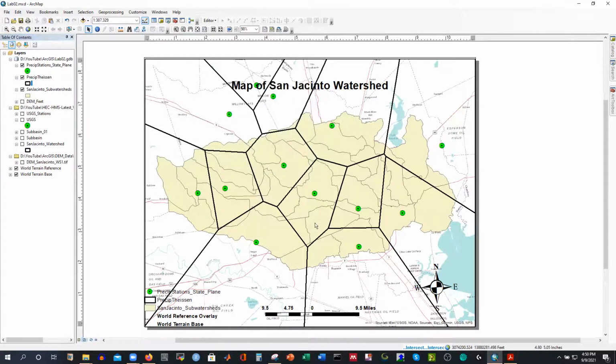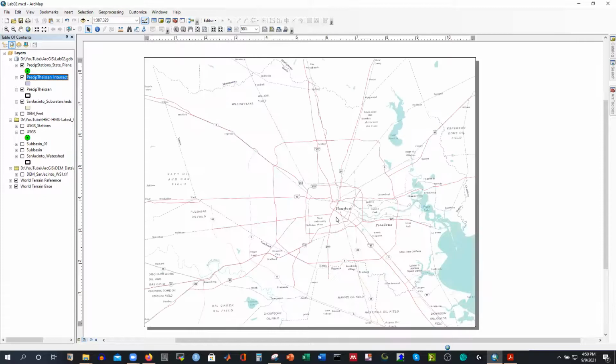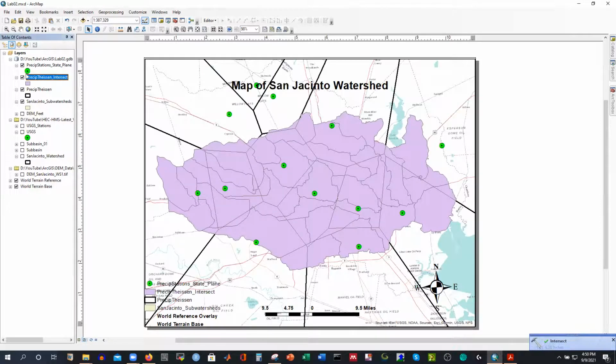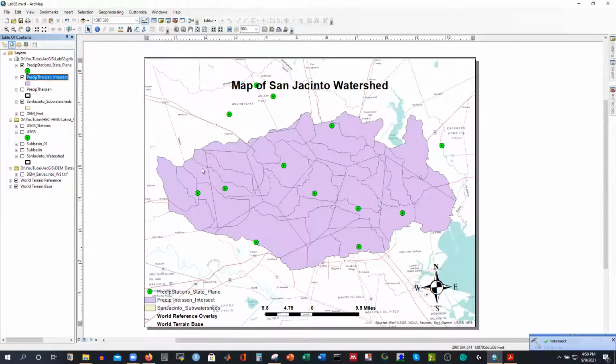So let's see what it is doing. Maybe it's done pretty quickly. You can see that if I turn off the Thiessen polygon, we have only the part that is inside our study area; it cut the portion outside of it. That's why we selected our study area and the Thiessen polygon. That's what we need.